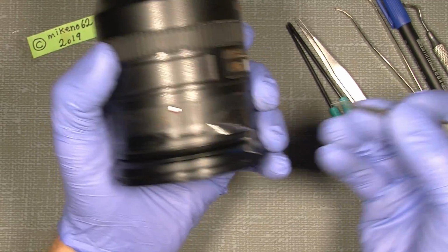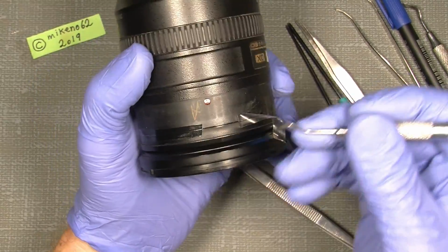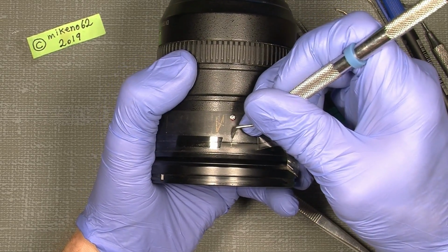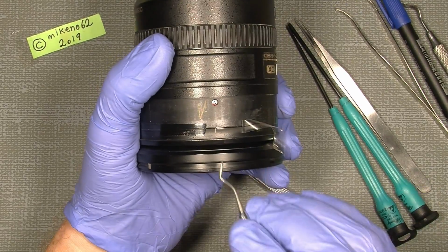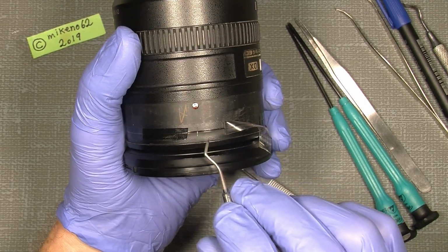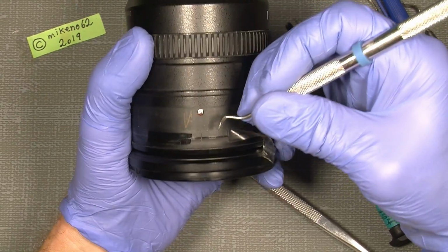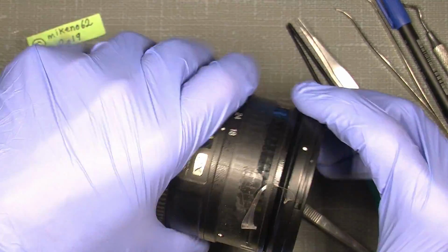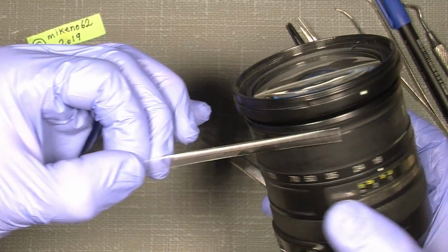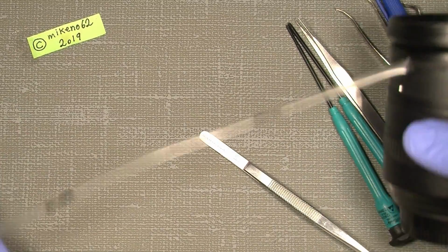And before we continue, just to make sure we come back to the normal position again, we'll make a scratch here into the plastic. Just to be sure the two rings, the front here and the plastic here, will sit in line. So we know where things sit before we took it apart. And then just simply pry it off all the way. It's pretty long. And then we are there.